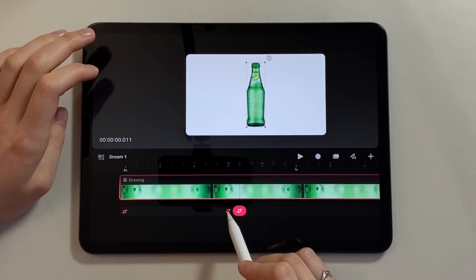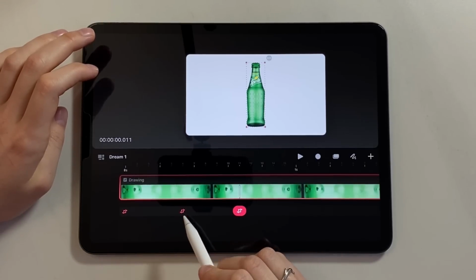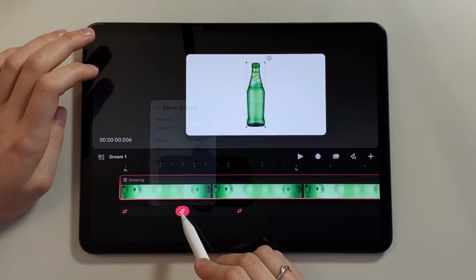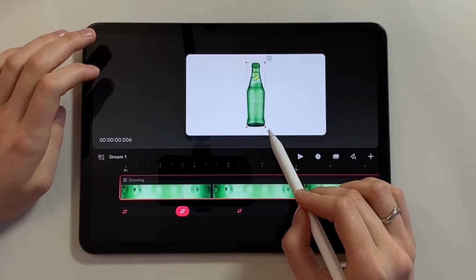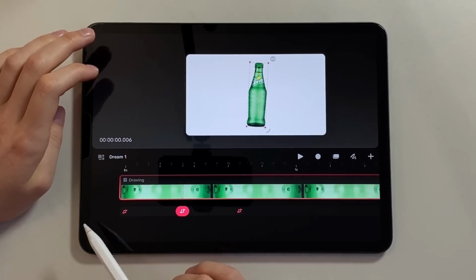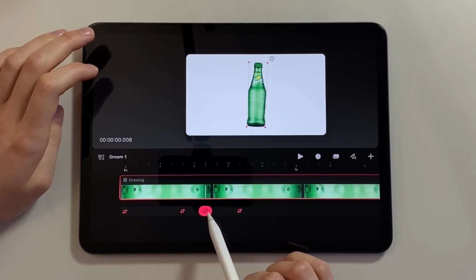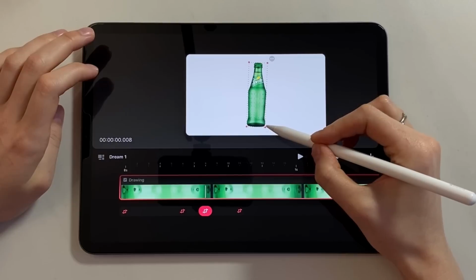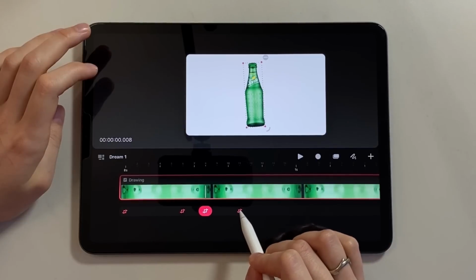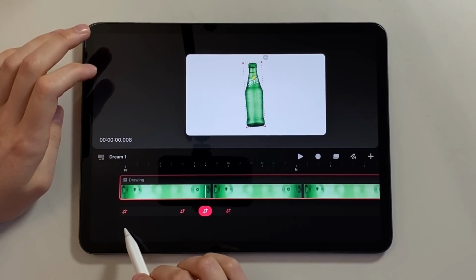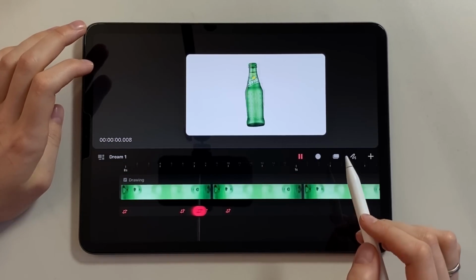Now let's put a keyframe on the next one, and move the second keyframe closer to the beginning. Now we will make a small bounce. To do this, we will also do rotation, but to the right just a little, and add another keyframe. Make a slight turn to the left here. Let's see what we got.